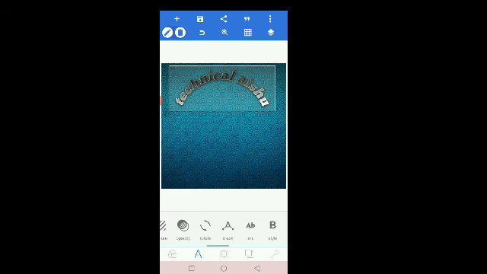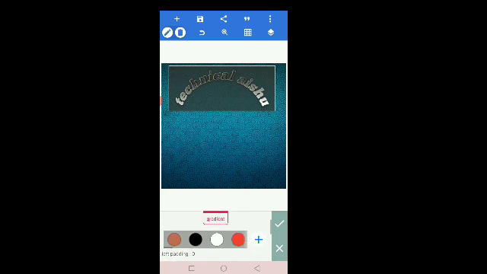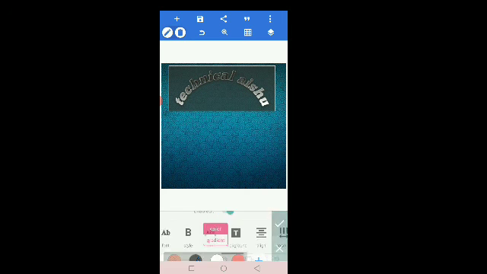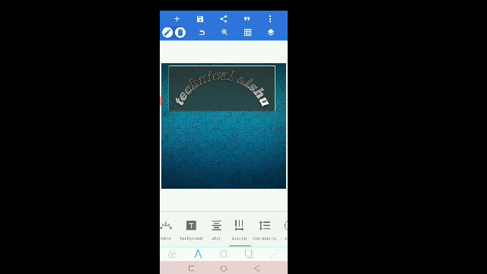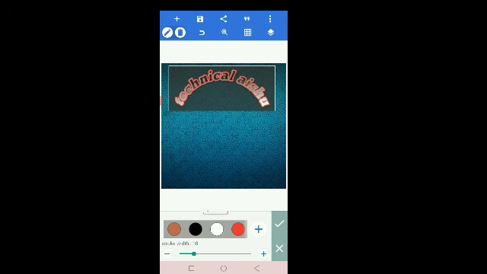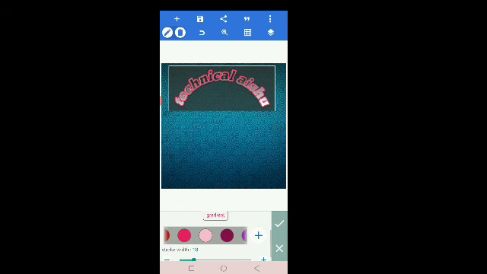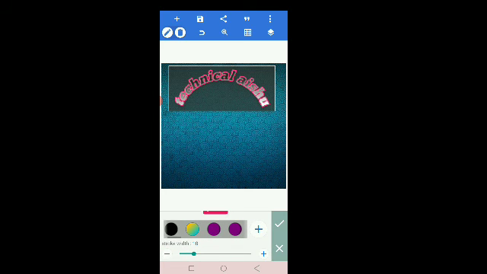Now it's correct. Background of text means you can choose the background of only the text. I do not want that. In that also there are 3 colors. These are only adjustable. And you can choose the outline of the letters. See here, you can choose triple color also. See how nice it's looking.